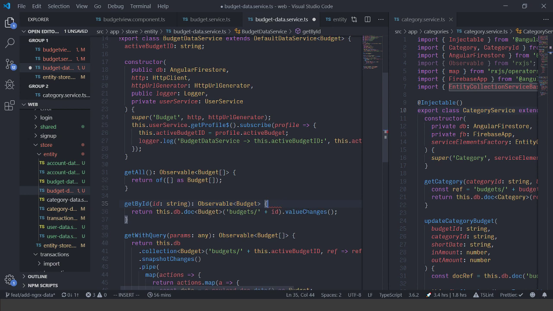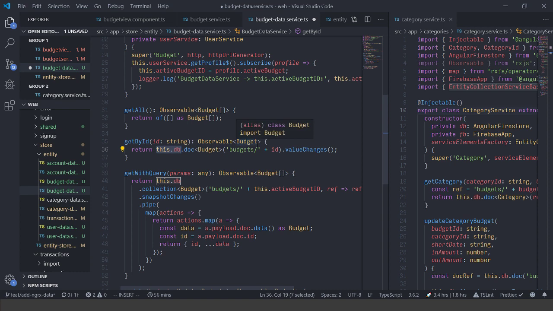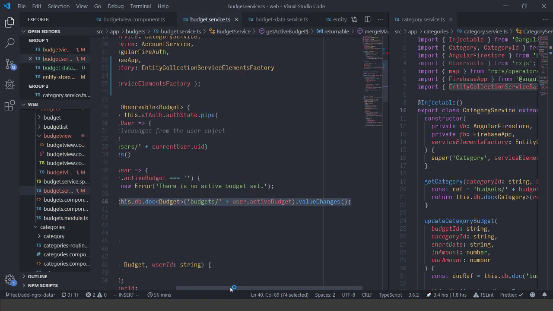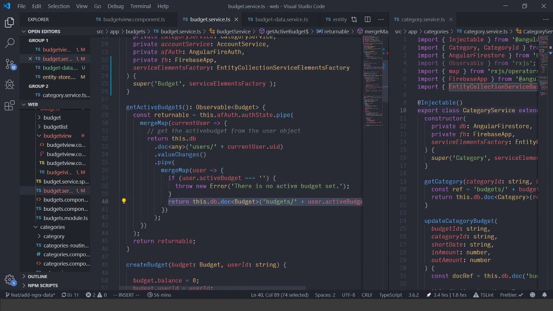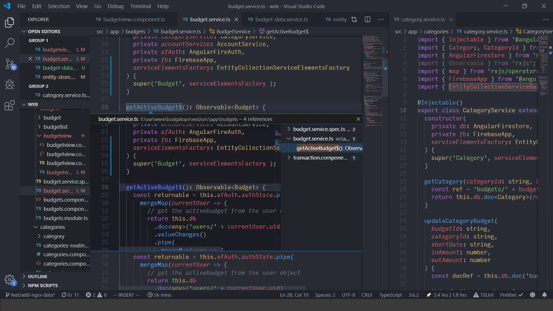And it's simple. So in a sense, we're actually abstracting away this whole Angular Firestore. I think that would be a good thing. Peek references, budget service, it's it.